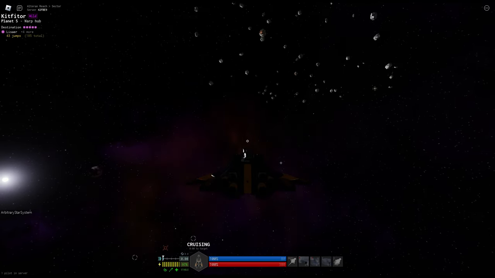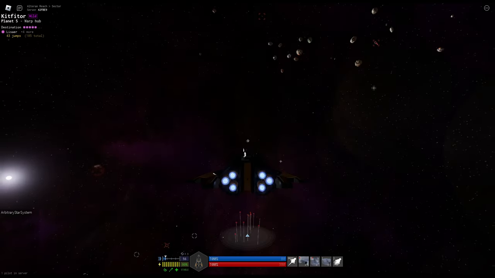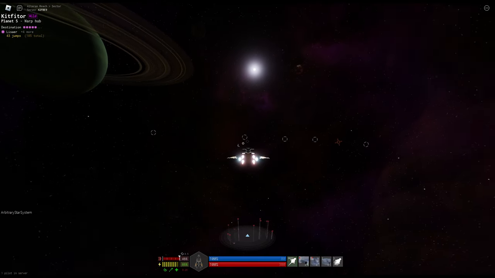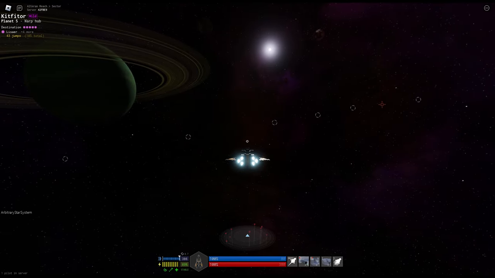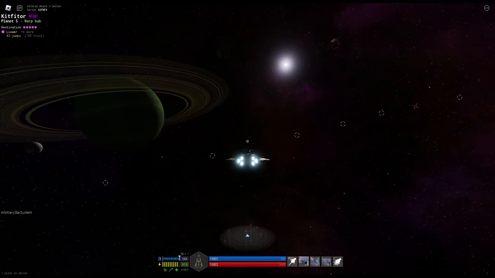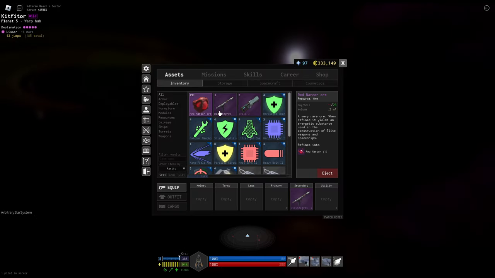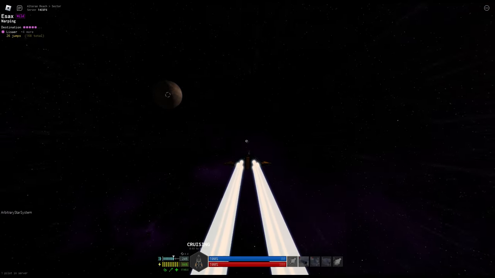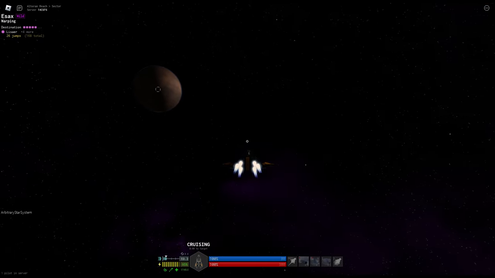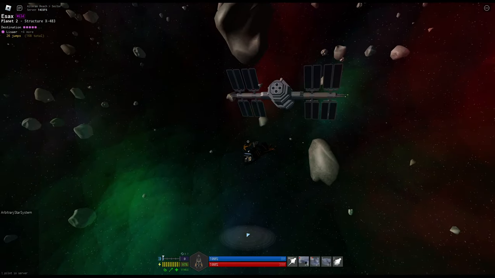So in the course of scanning this one system, we went from 389 red narc ore when we entered this system to 499. That is almost a 100 increase in our red narc ore, which is insane. Ooh, I'll be having that.